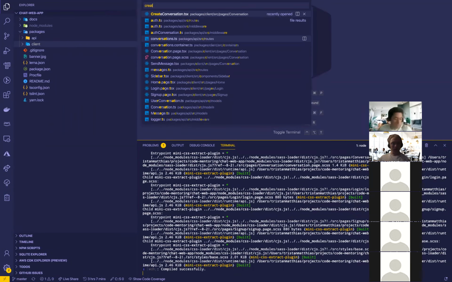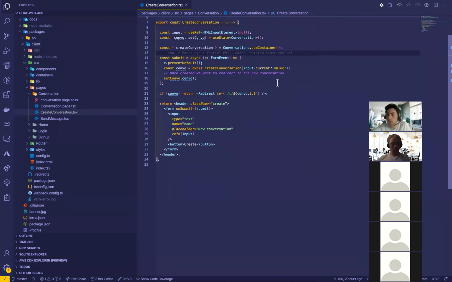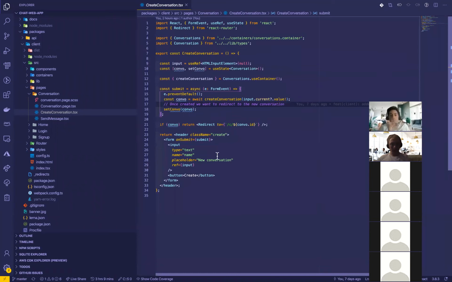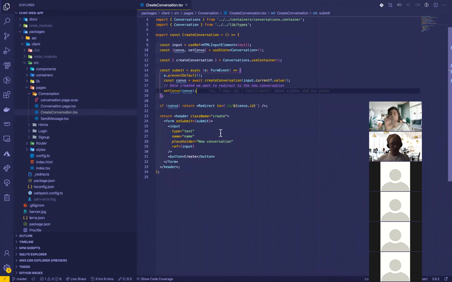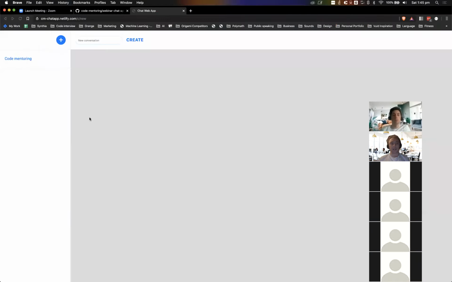So on the create conversation, we're going to have, so we've got this input field here. We're going to have to do an autocomplete component. Yeah, this is going to take some time, guys.